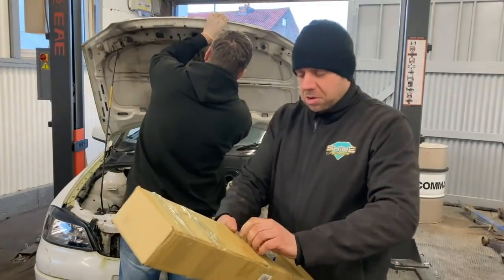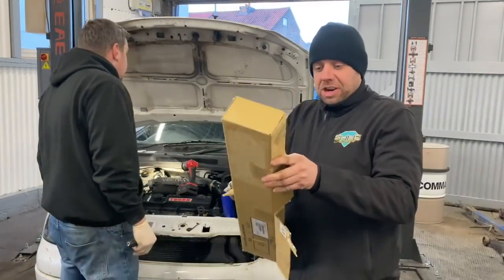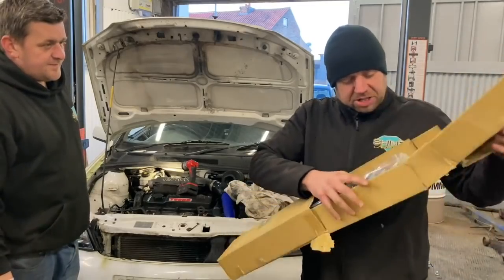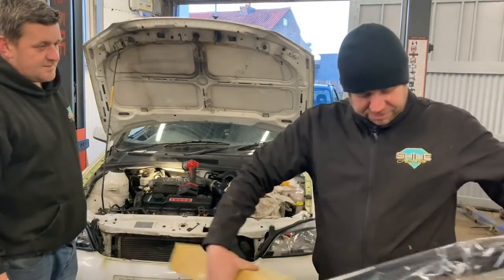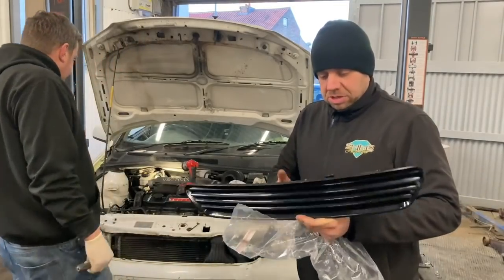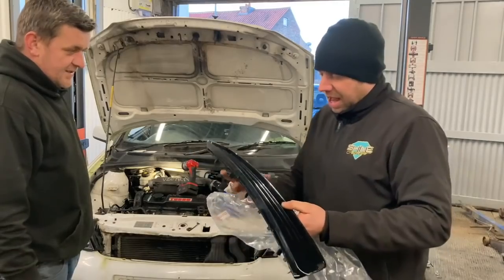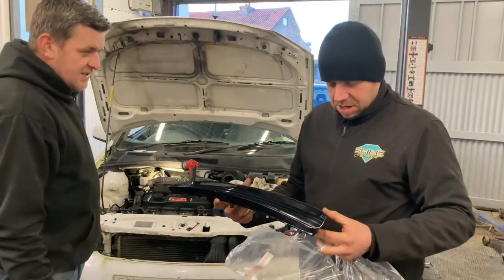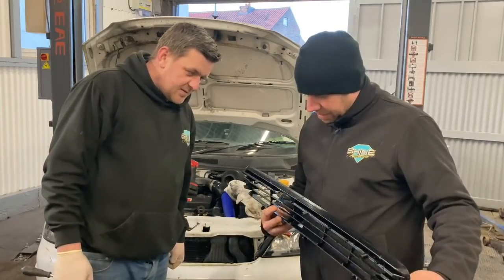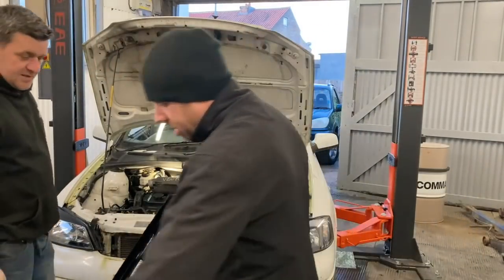It's just a Phillips screw to undo your grill in these Astra 4s. Right, and we got this grill off Amazon. There's a link down below to all the bits that we've used on the build. This is Sam's new grill. £28 for the Chinese version. Let's see how she fits. Taiwan version, is it? Let's see how she fits. It's glossy, it's not matte.